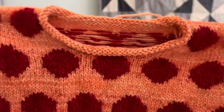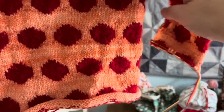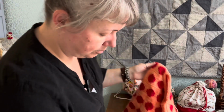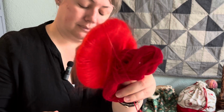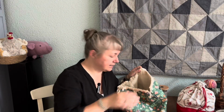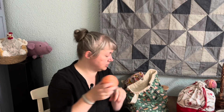You start at the back with this strip, and then you do the front bit and you put it all together, and I am almost at the ribbing. The red is Drops Nord and Drops Kid Silk held together, these two, and the pink is Knit Crate Vida Lana. I have knit up one skein, so this is the last that I have, and this is the second skein, and I have divided up that skein into two. So this skein is for the first sleeve and this ball will be for the second sleeve.